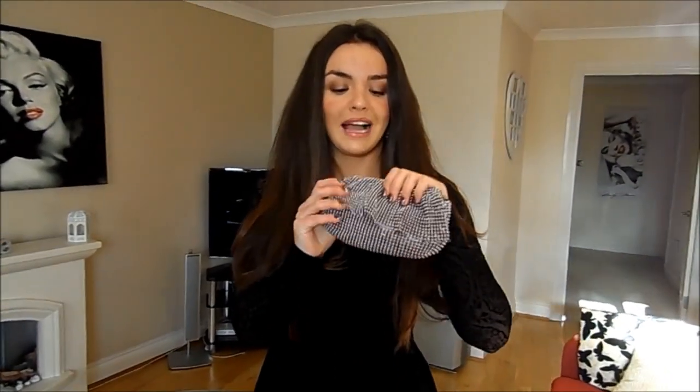In terms of makeup, I've gone for something quite natural — a little bit of a smoky eye and a semi-nude lip. Obviously you could go all out with a really glamorous glittery smoky eye if you're going to a club-themed party and wanted to go really all out, which would look amazing with this dress.